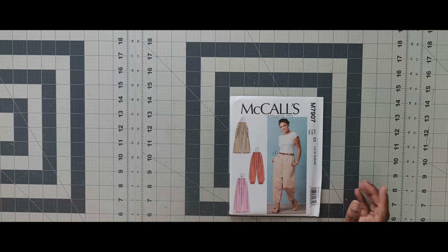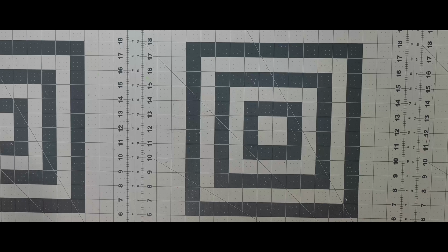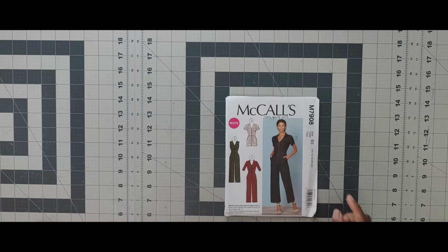7907. I love all of the views, but I am more interested in doing view B and view C, and those are two of the views that I would do when I get around to this pattern. 7908, I love view C. I like all the views, but really I like what the model is wearing, view C, and that's the view that I'm interested in doing.